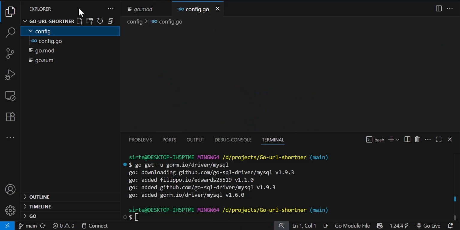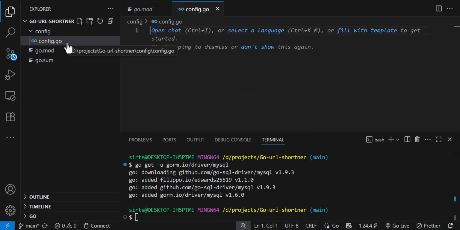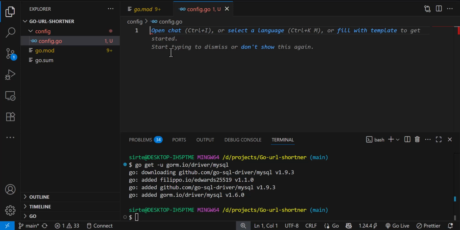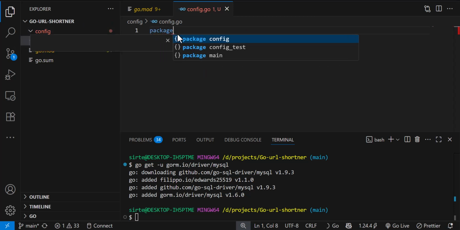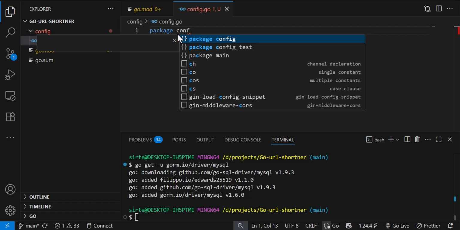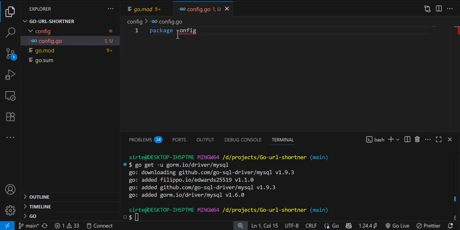Basically this config.go file is what will handle all our configuration, our database and our app configurations. Now we will initialize our config directory as a package. So we will do package config, like that. Okay, good. Now we have initialized it.